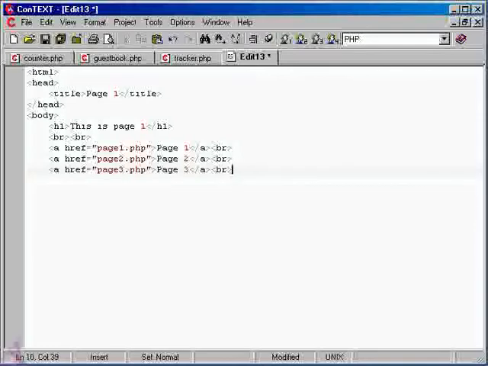And let's see. One more thing I'm going to do. I'm going to throw an extra new line in here. Now, the whole point of this little dummy page is to easily add tracking functionality to it. Let me end the page off first. Let's see, end body and HTML. So this would display as a page. Now, since we wrote that little tracker script just a minute ago, what do we have to do to add tracking functionality to this page? Very simple. As a matter of fact, it can be done on one line. Open a PHP tag. Instead of going to a new line, I'm just going to write all this out on one line, and I'm going to use an include.